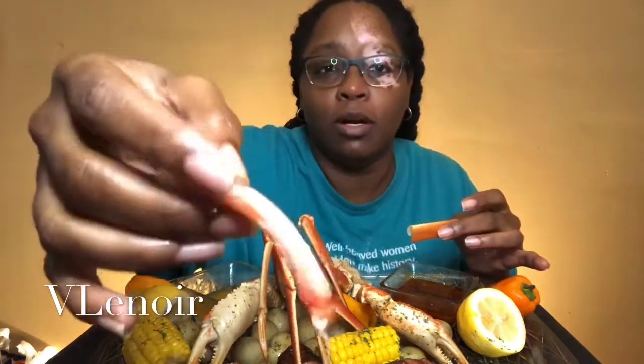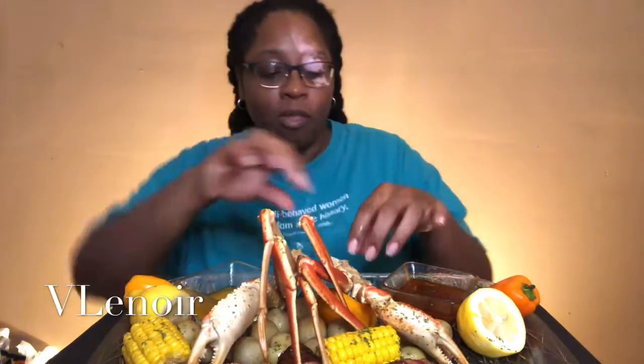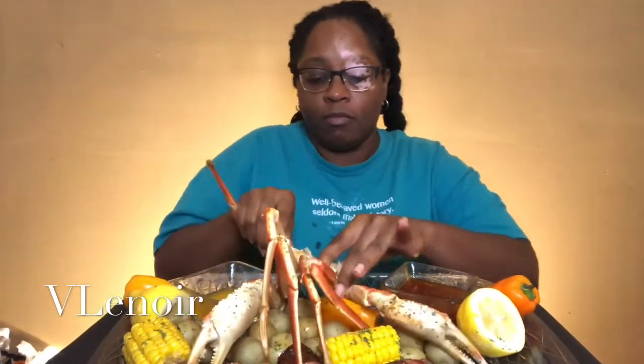Did y'all hear a snap? Let's see if I can pull it out of here clean. Ow. Will it? Showing up on the get down. Whoop! There it is. There it is. Oh! I need to leave out some meat. I ain't gonna have no knuckles left because I'm just splitting the knuckles right along with the legs.